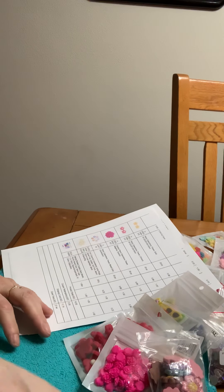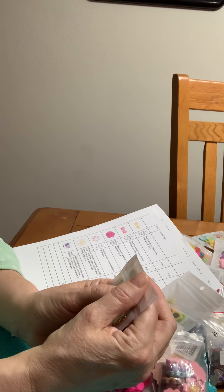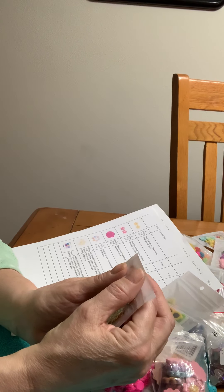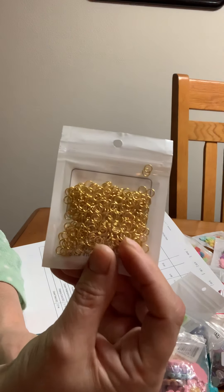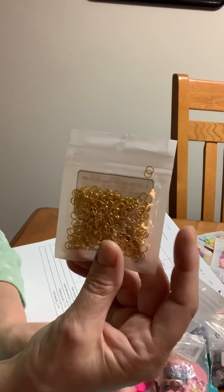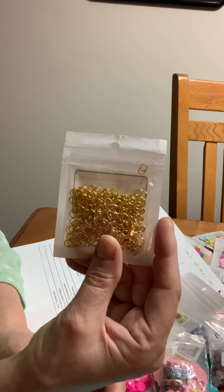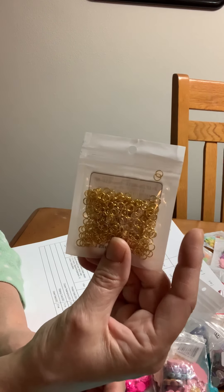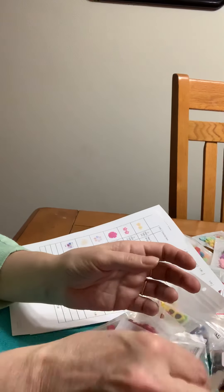And then I got iron-closed but unsoldered jump rings, nickel-free. I got these and I don't know why — I don't know how to use them, but I'm going to find out. I don't even know why I got them. These are A0185MM01GNF and this was 22 cents for all of these. Those might have to go to Bethy, because she knows how to use them.